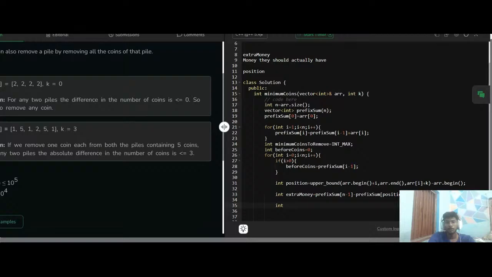Int expected money, or actual money. Let's just write it. Actual money is nothing but I'll just do it as n minus position into how I'll calculate the. I'll just decrease the, just remove that part before that part.